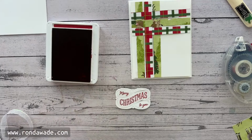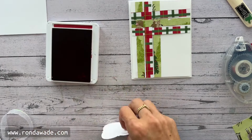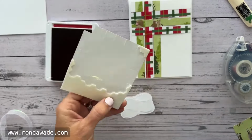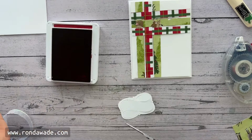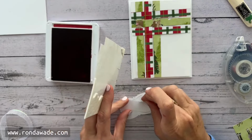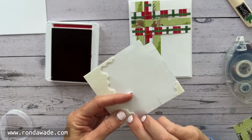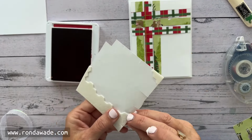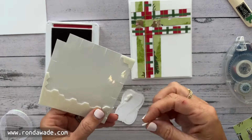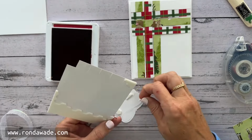Look at that. It's perfect. I love that. And then we'll take a couple more dimensionals. What I did for these two is I put them on those. I just went here and did the sides. By the time I'm done with my dimensionals, I have used every last drop of it. Sometimes I use the sides even before I use the middles because sometimes I want just a skinnier dimensional.